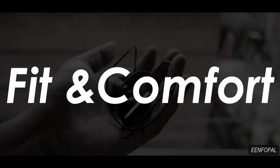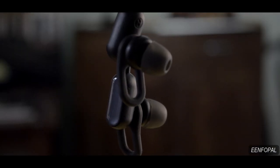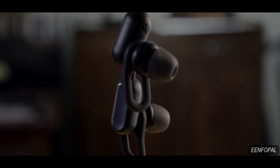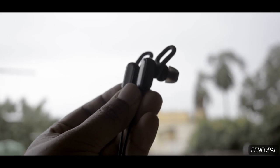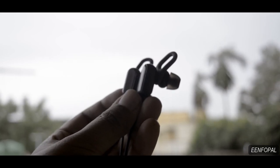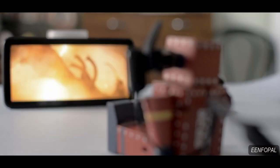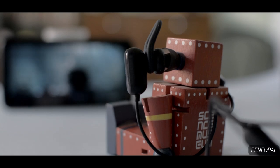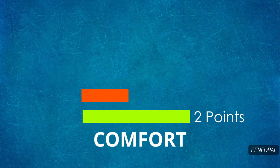Using lighter materials like plastic and rubber has its own advantage — the earphone actually feels very light, and the driver casing is very light and does not seem to come off. Although they do provide multiple sizes of earplugs, there is only one ear hook which came out of the box. Quantities apart, the quality is good. It fits snugly to my ears, though I can't guarantee it would fit most people. What I can guarantee is the comfort — I have used this earphone for hours and it has not caused me any pain. For fit and comfort it gets 2 out of 2.